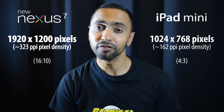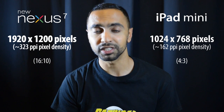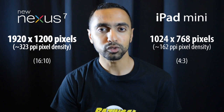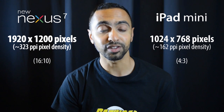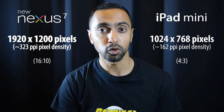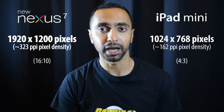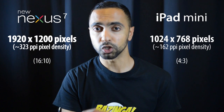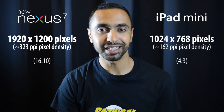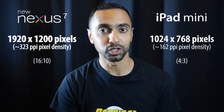The ppi of the iPad mini was one of the biggest disappointments of the device — a lot of people wanted a retina display. But the Nexus 7 just takes it to a new level; it's the highest ppi of any tablet out there right now, and it's also higher than the iPad 4 at 264 ppi, so it's even higher than Apple's own retina displays. Very impressive. And because you've got that 16:10 ratio, 1080p videos at 16:9 are going to look really good. Personally, I don't like watching video on the iPad mini because the 4:3 ratio gives you black bars on top and bottom — I prefer the fuller screen.